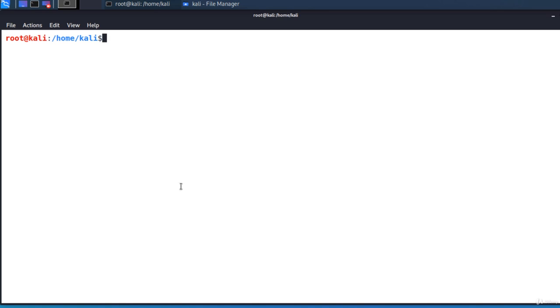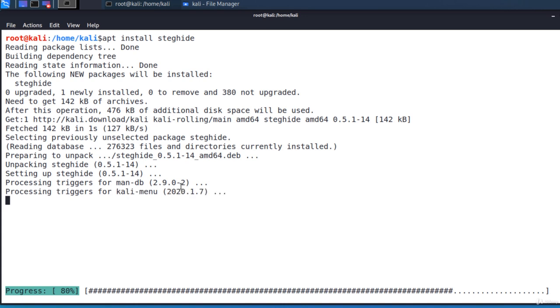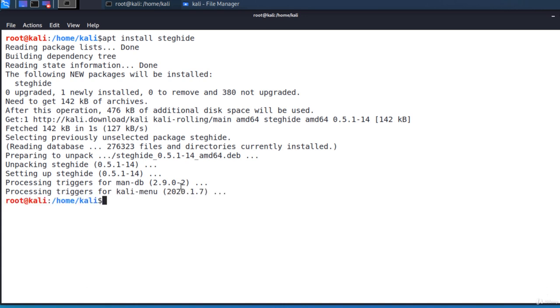On Kali Linux or any other Debian-based distribution, you can simply install Steghide by executing apt install steghide. Okay, it was installed.